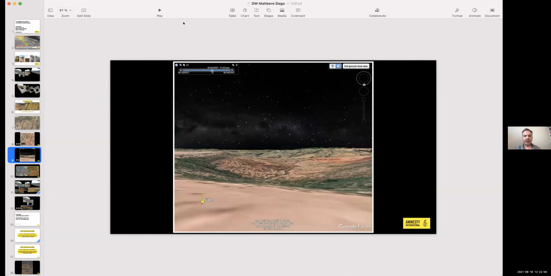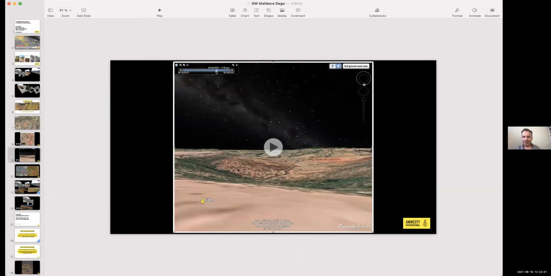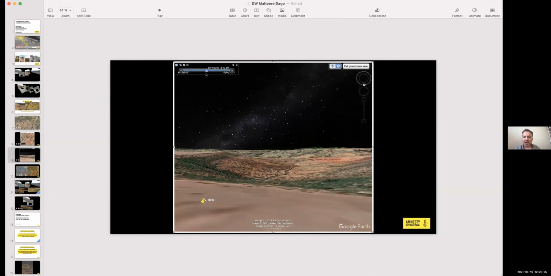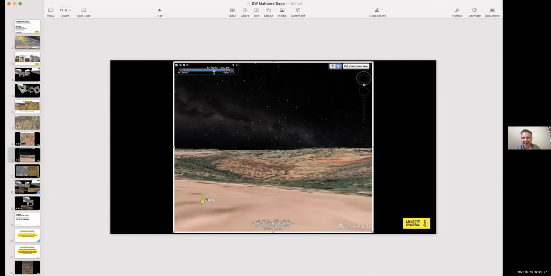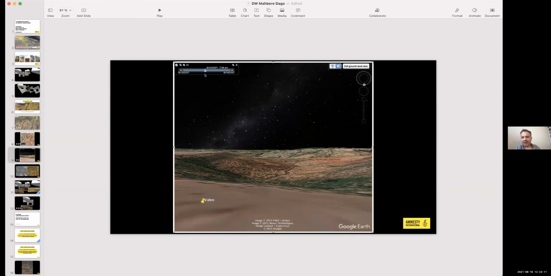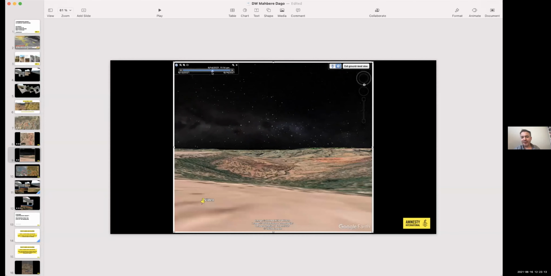So what you can also do in Google Earth Pro, which is quite nice, is it's a bit fiddly, but you can play with the time of day. So you can kind of change the shadows, which then ever so slightly gives you a kind of distinct overview of the different places that this could be. So this is something we also did.